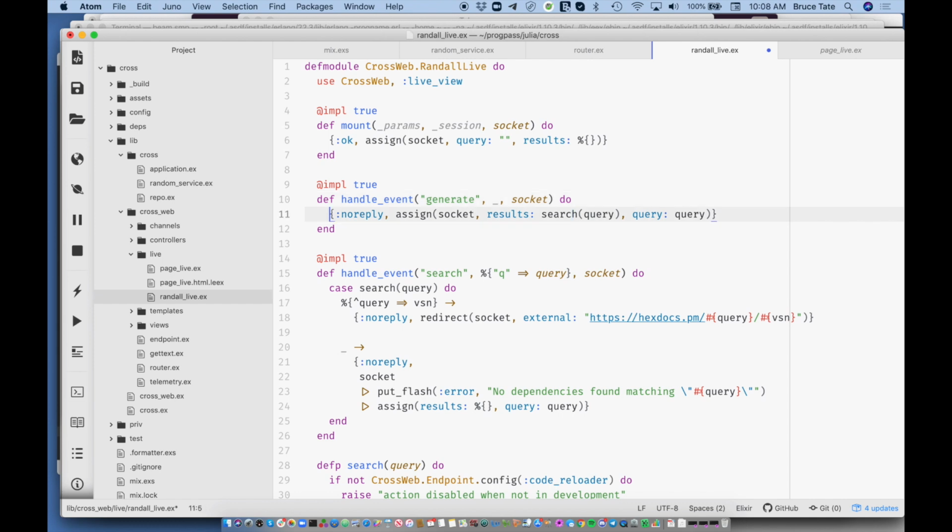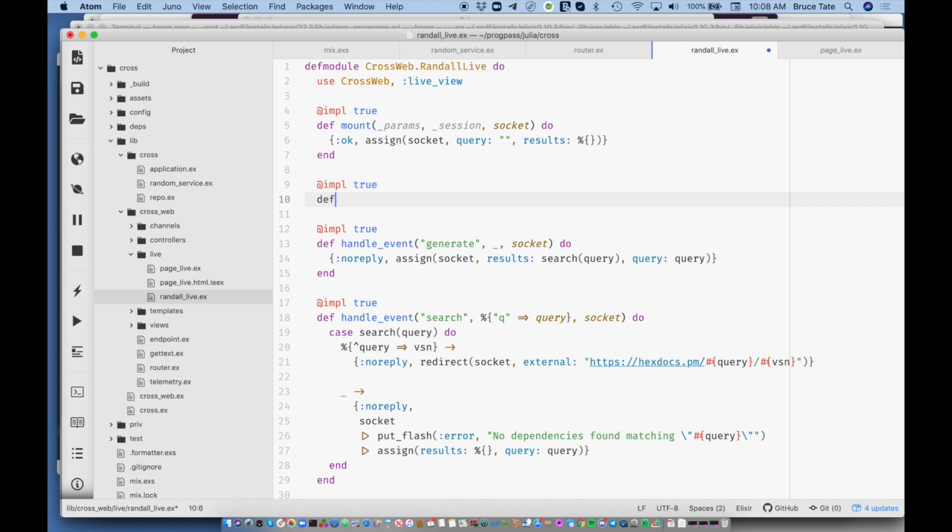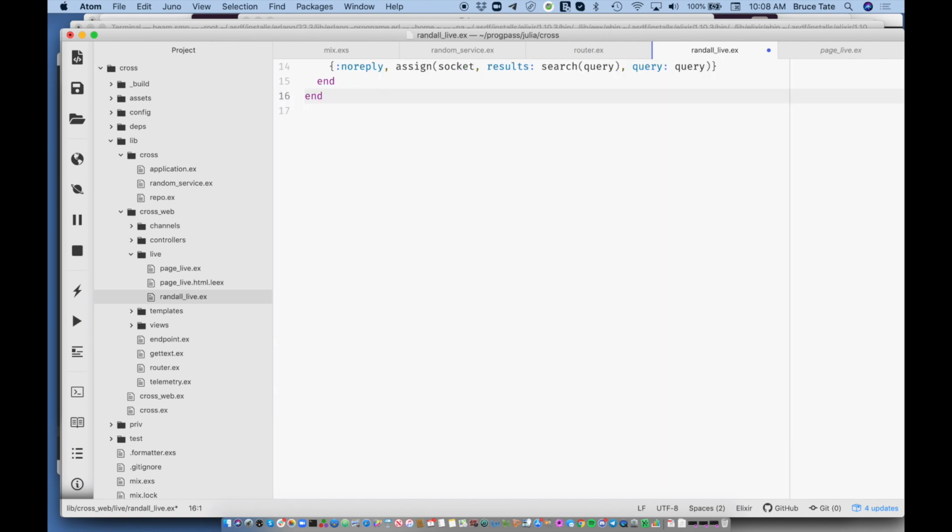So the way that LiveView works is that I have essentially a mount, which establishes the data in the first place. I have a render. And in this case, we didn't have a render because essentially there's a template that we used instead.